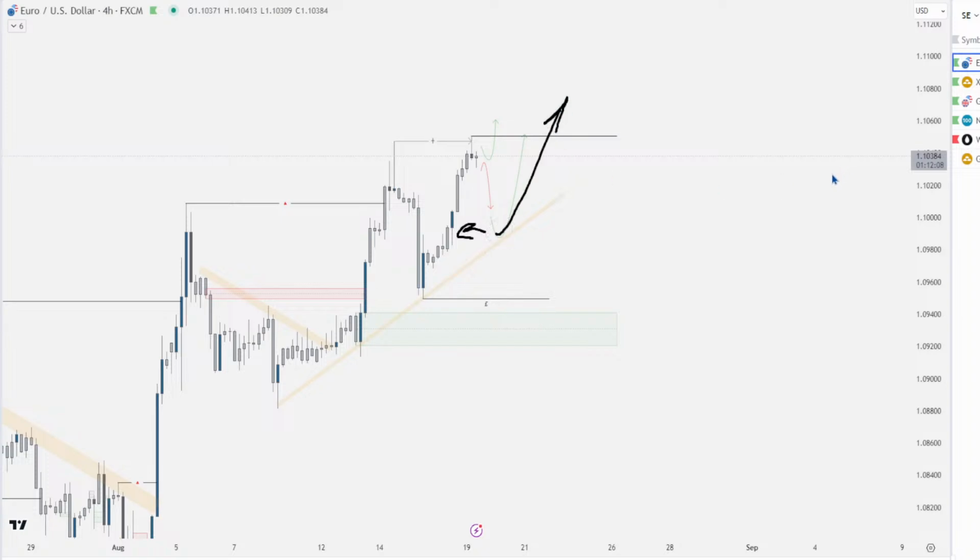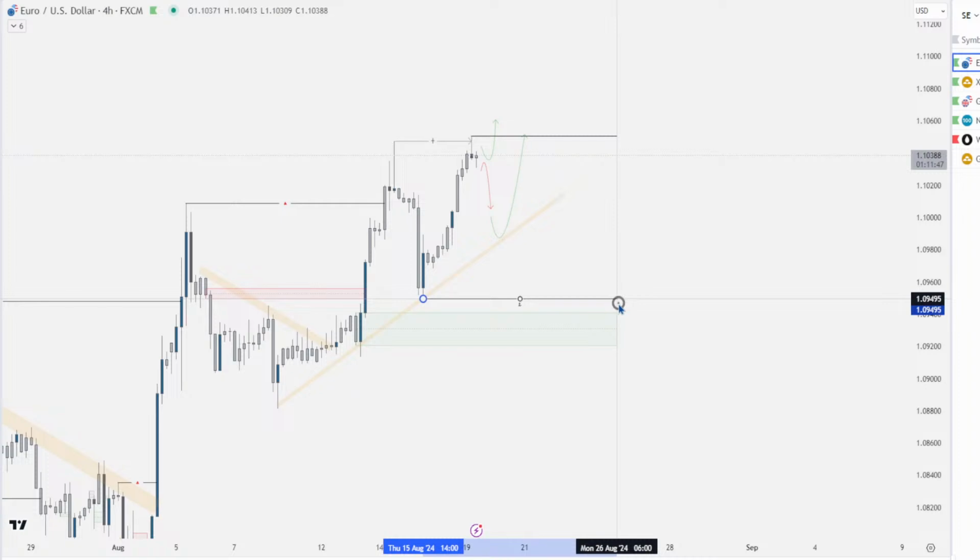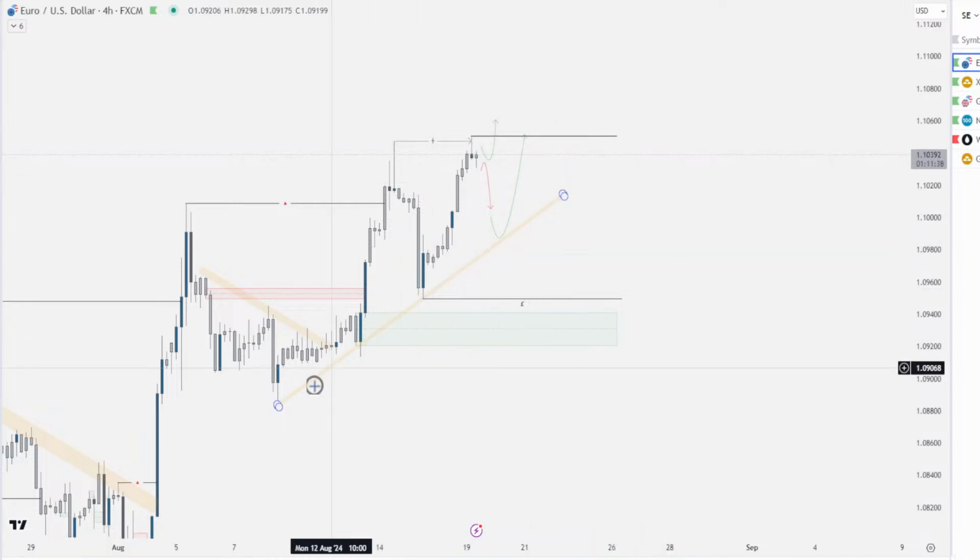Okay, we don't want to put all of our eggs within one basket, which means have one area highlighted, have one setup, and then expect it to play out. We know the market does whatever it wants to do, so we're just going to accept that the market may deliver to a certain point, it may not. So from where we are right now, we have a liquid low, we have an area of demand, we have a possible liquid high. We're not going to mark that yet because it's not actually a liquid high yet. We have an overall trajectory of price traveling higher.